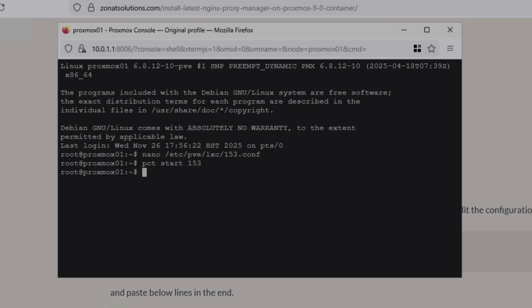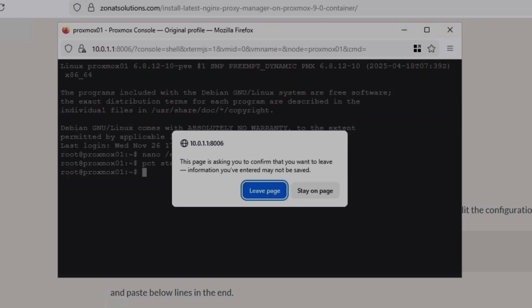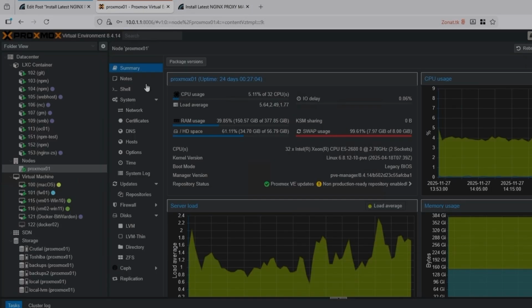Don't run the script on your Proxmox. I'm saying everything because recently I received a few comments. Those were surprising for me. I don't explain every tiny thing in my videos, thinking that the person who's watching my video is smart enough to know to do things like that. But those questions hit me, and I was like, okay, now I'm gonna explain every single step, even if it's tiny. I don't care.